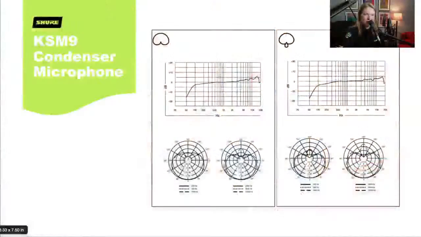If we were going to get super geeky and fun here, let me see if I have it to show. Yes, I do. Fun with PowerPoint. Okay, so this is the microphone that I am showing you right now. And you can see here the frequency response and the polar pattern and how it listens. So when you're hearing that top end kind of glisten, that's where it's boosting it up in the top. So it can be a little harsh for some, but for my particular instrument, I love it.